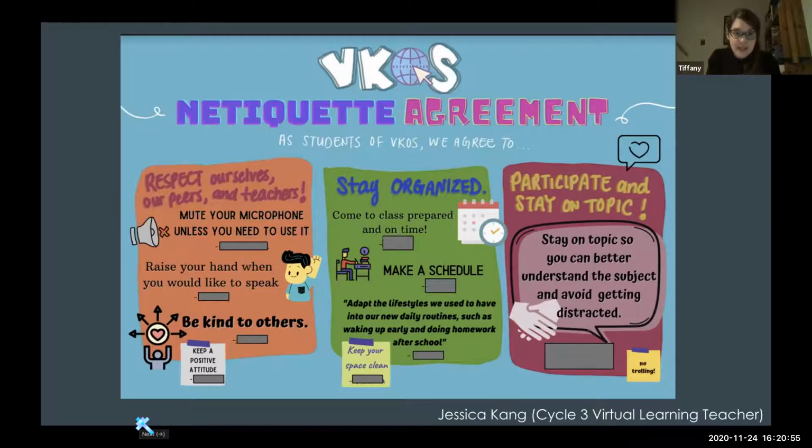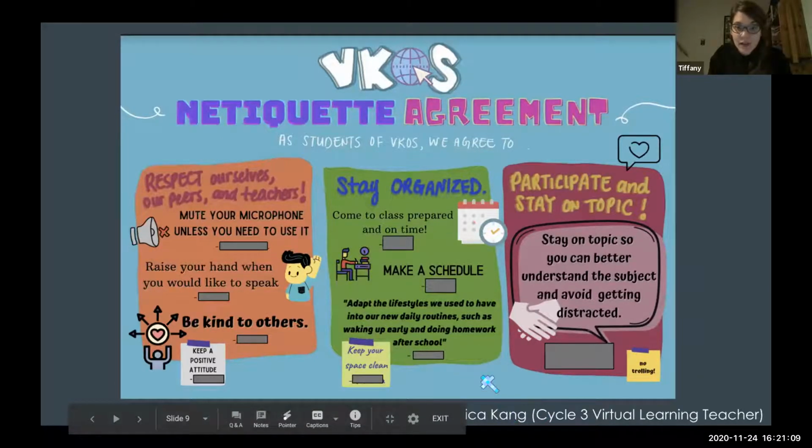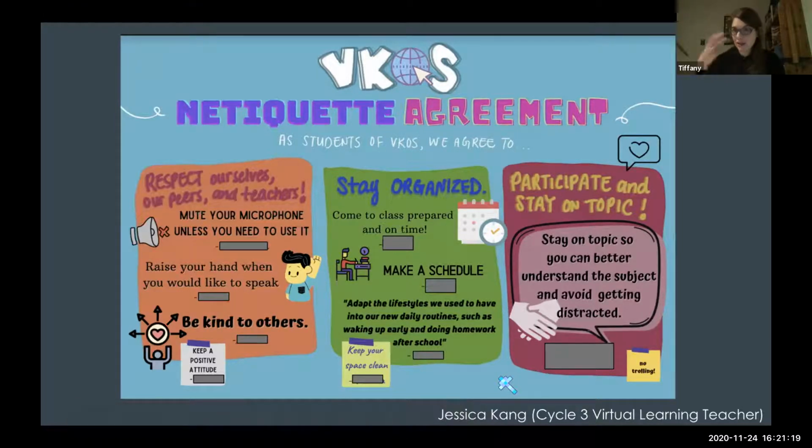But they had a big group discussion, and they used Jamboard, and a lot of the kids added different points about things that they thought were important for online learning. And then the teacher made this agreement afterwards on Canva. So obviously you need to change it for the younger kids a little bit. I think it would be more of just a discussion rather than having the Jamboard.